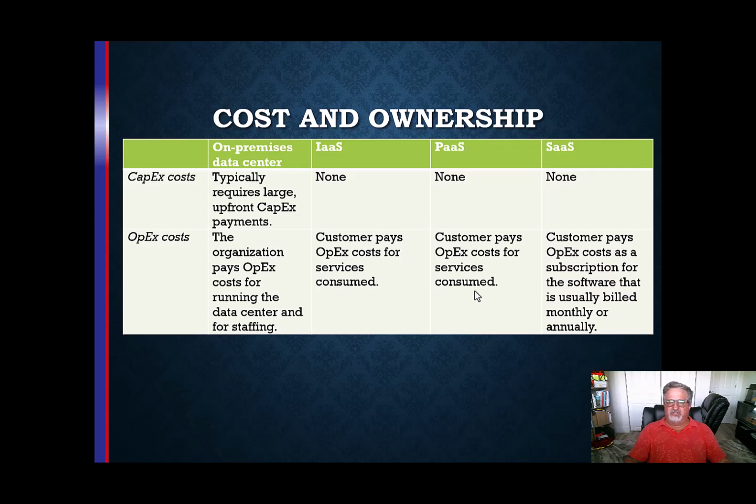On the software as a service side, remember what that is. That is a completed application. We have a fully functioning, vetted, quality assured, tested application, a complete entity. And we're going to upload that into the cloud, and that's going to be hosted for us by the cloud service provider. They're going to host that completed software. They're going to maintain said software.